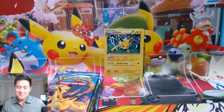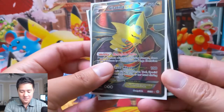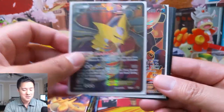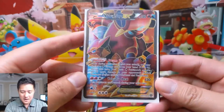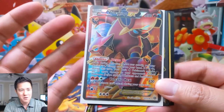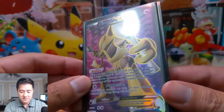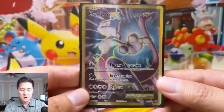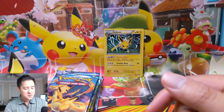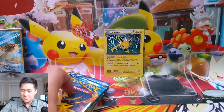I'm going to make the argument that the XY full arts specifically are much better than the Sun and Moon ones. I took a quick look through my collection and grabbed a bunch. I feel like this art was on another level higher than what the full arts are today. Some of the alternate arts are really good, sure, and the rainbow rare thing is good for collectors — but as far as just the raw art, it's just the same art in a rainbow pattern. I really like this Alakazam, such a cool looking card. These have a very specific kind of texture and they all feel a little bit different. This Mewtwo art is absolutely insane — definitely one of the better ones. Even the Pidgeot — the way they did those lines makes it look like he's flying so fast.